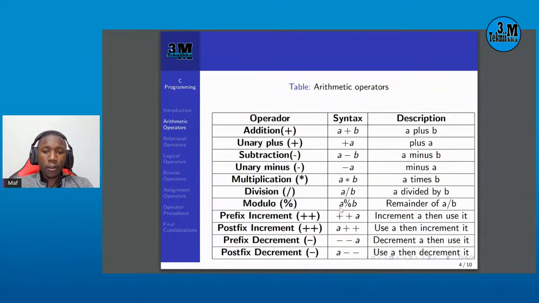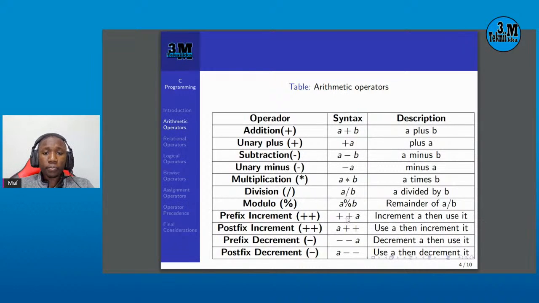This is very important. When we're dealing with integer numbers, mostly we're going to need the remainder of the integer division. For example, if you perform an integer division between 7 and 2, 7 divided by 2 as integer values, the result is 3, because when we are dealing with integer numbers, we cannot have floating point values. So in this case, the remainder will be 1.